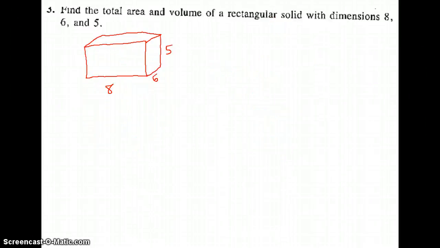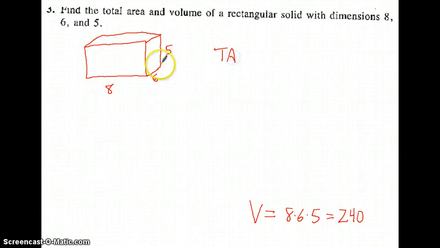Looks like they finally come to their senses a bit about this whole rectangular solid and which sides are bases, and the lateral area is different for each person. They just say, okay, let's just find the total area and volume. Well, volume's easy. That's just 8 times 6 times 5, which is 30 times 8, which is 240. That's not bad. Total area, I'm going to add it up the way I have it here. I am going to do lateral area plus 2 bases.